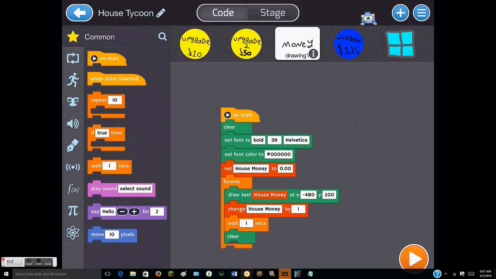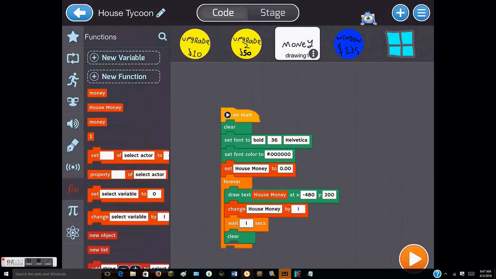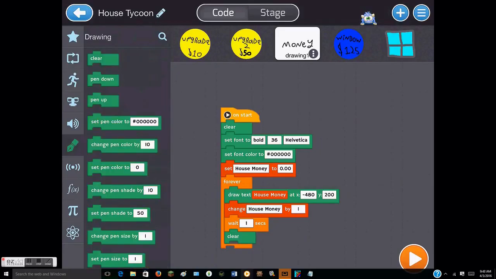That's what it says, draw text, house money. To get the variables, just go here and then new variable. So yeah, and then it says set to 0. At the beginning, it won't be forever. So first you want to clear out everything that was previously there. Set font to bold 36 Helvetica.